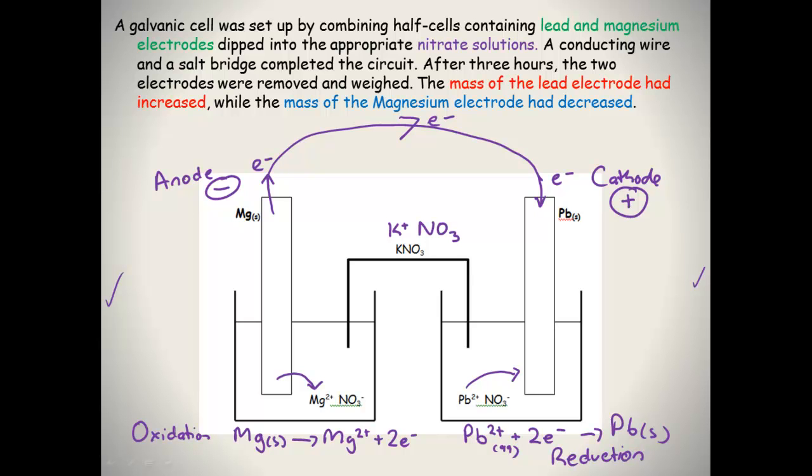So the only thing we've got left to do now is to figure out which direction the salt bridge ions are moving. The easiest way to figure this out is to look at the fact that lead 2+ is disappearing out of the solution. So these positive ions need to be replaced with positive ions from the electrolyte in the salt bridge. Here you've got positive ions that are going into the solution. This is getting more and more Mg2+, so this is becoming positively charged. That will attract the negatively charged nitrate.